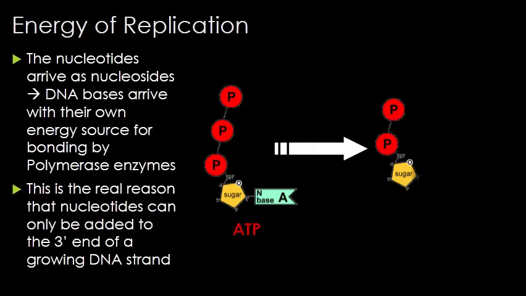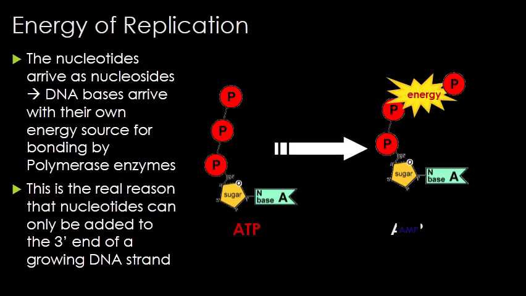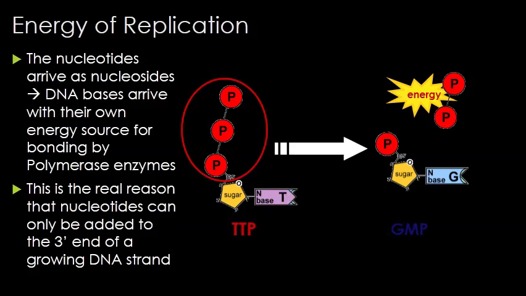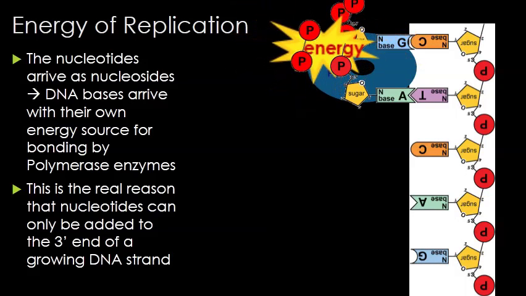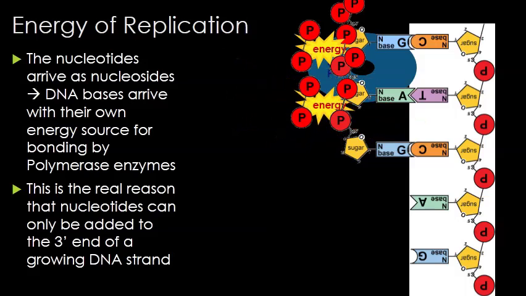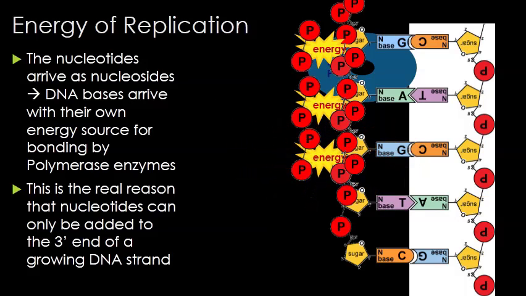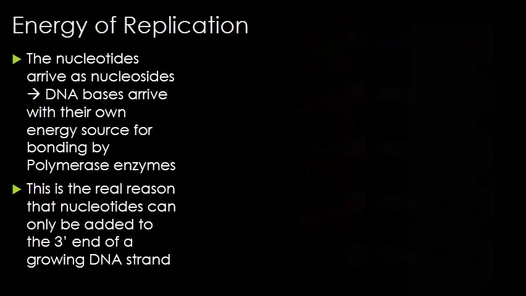So when you actually model it out, ATP is going to become ADP, and that's going to release some energy, and it's going to become AMP, and that'll release a little more energy, and that's what bonds in. Now that can be TTP, that can be GTP, that can be CTP, whatever. It's how they all come in. It's not just adenine that does this. So when they're actually coming in, the bonds form because an enzyme uses the energy from breaking those phosphate groups to make new connections. They attach across the middle with hydrogen bonding, but the phosphodiester bonding requires energy to build.